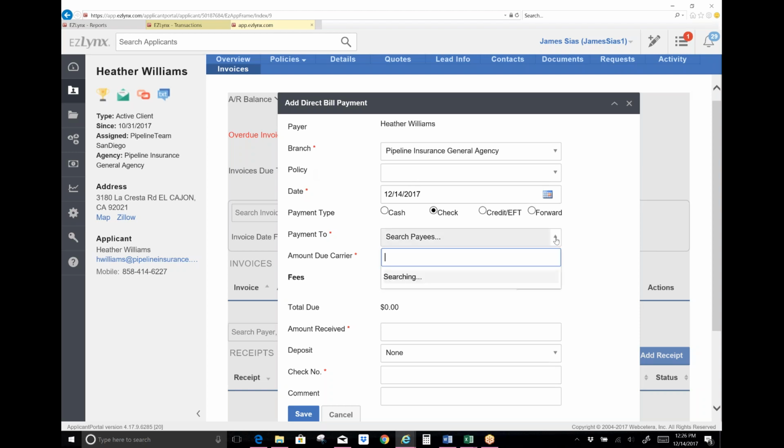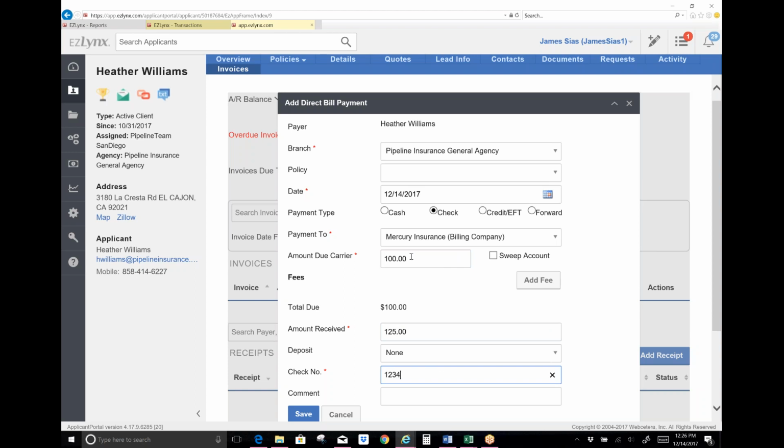The payment to, though, you do want to put the carrier in. So let's, for example, use Mercury. And the amount received or due to the carrier, this is going to be two different amounts, because the amount due to the carrier is going to be the amount due to the carrier, and the total amount is going to be the amount due to the carrier plus what I charge my client for the broker fee. So the total amount received, I'm going to put $125 because I charge a $25 broker fee for my client. Since this is a check, I am required to put the check number, which is 1234. You'll get this obviously off the check from your client.